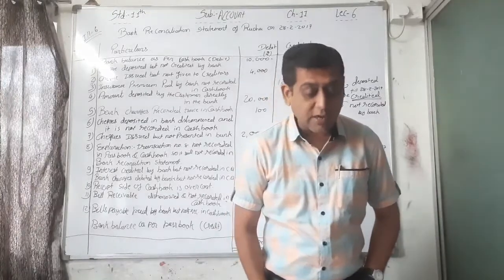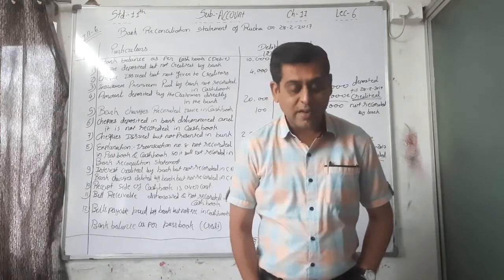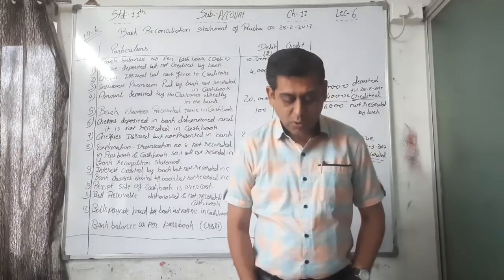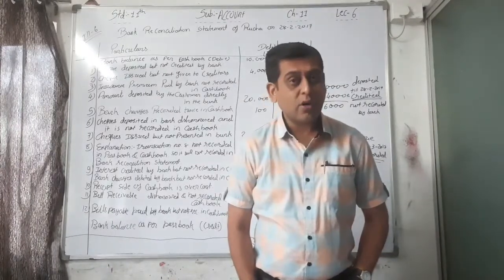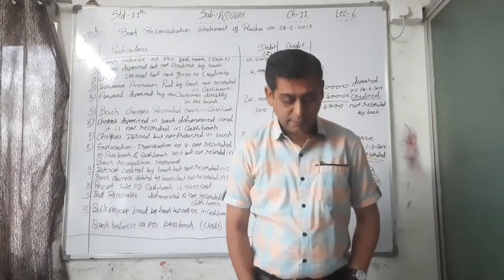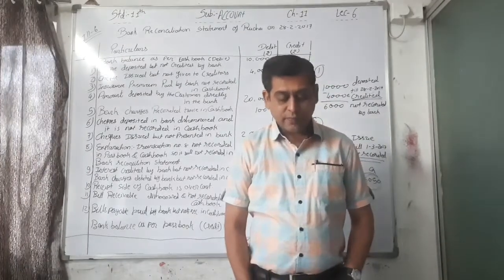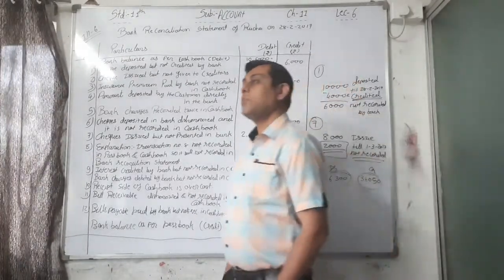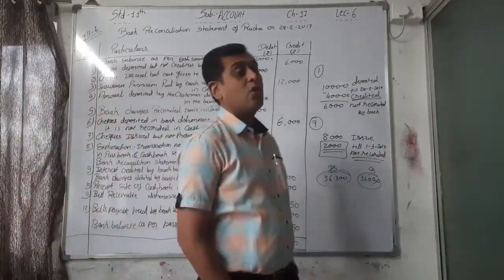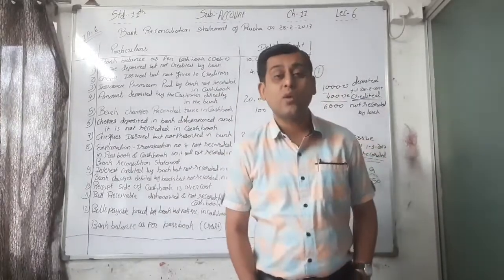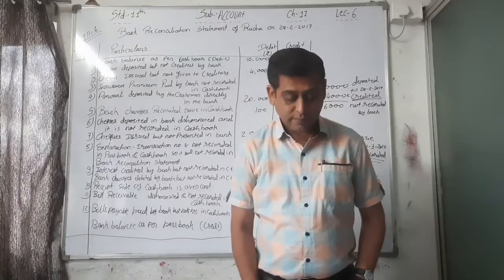Second point, interest credited by the bank. Whatever is credited by the bank, we have to debit it. So write down DR near the second point, debit. Interest credited but not recorded in the cash book, debit. Third point, customer directly deposited rupees 10,000 in the bank. Always remember that directly deposited amounts are always credited by the bank. That's why here we have to debit it. So write down DR near the third point.